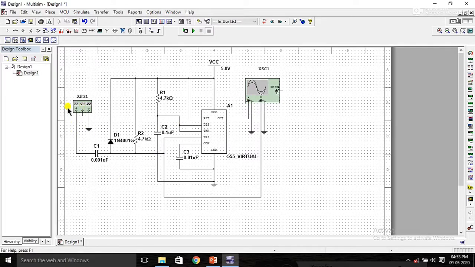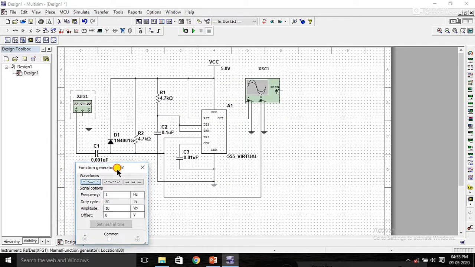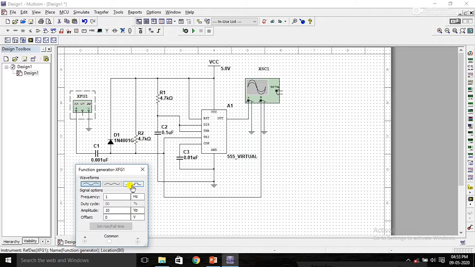Now I have to set my function generator such that I select pulse, and then I give 500 hertz, and duty cycle of 99%.